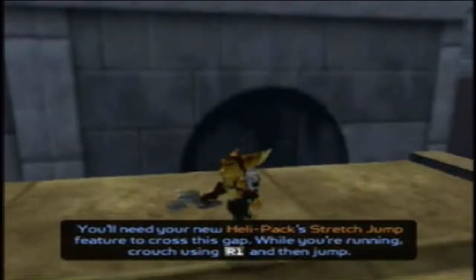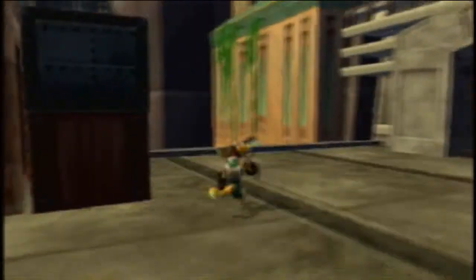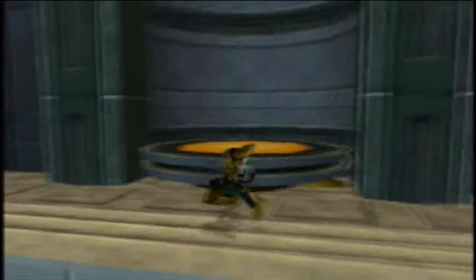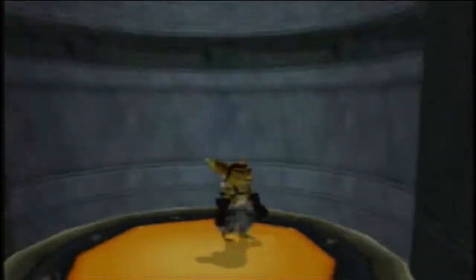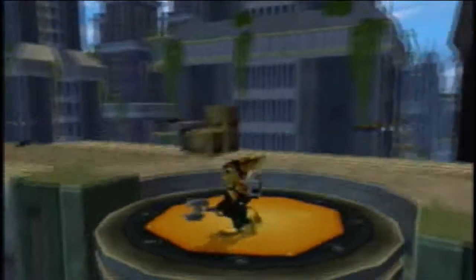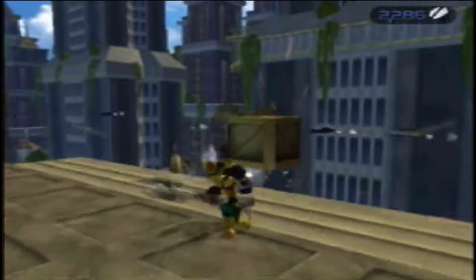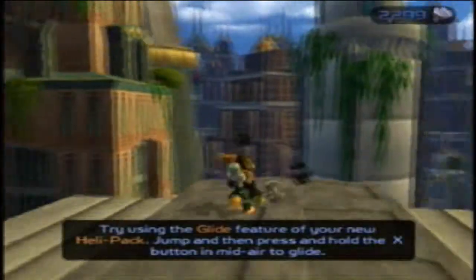and I messed that up big time. Yeah, anyways, crouch with R1 and then immediately jump, so it's kind of like long jump in Mario games, except you need this upgrade for Ratchet to be able to do it. Okay, nothing over there. Let's just take this little elevator pad. Up here, got some more boxes. And I guess we don't need any ammo.